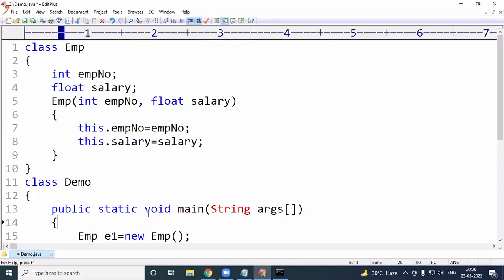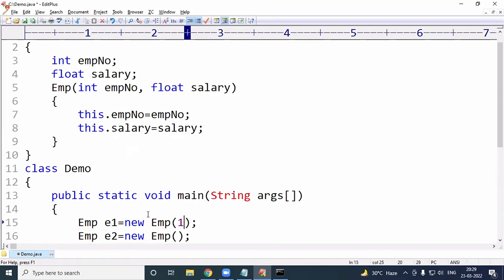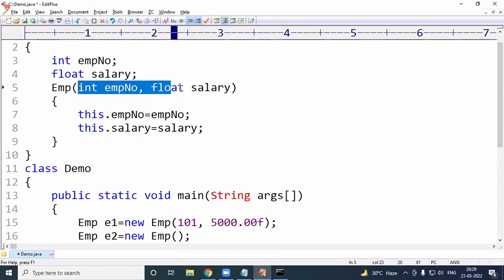Now, here, if I pass 101, this 101 copied in local variable, copied in instance variable. Got it, man? So 101 comma 5000 I'm passing. Then what will happen? 101 5000 first to where it is copied? Local variable.